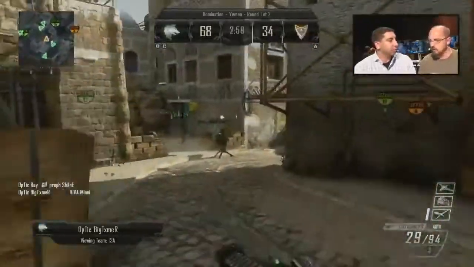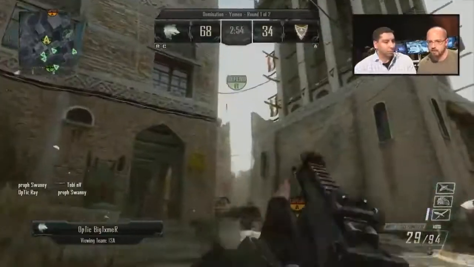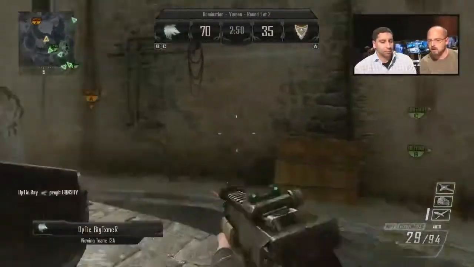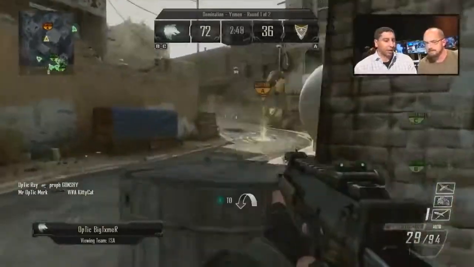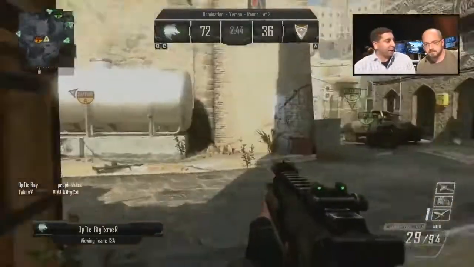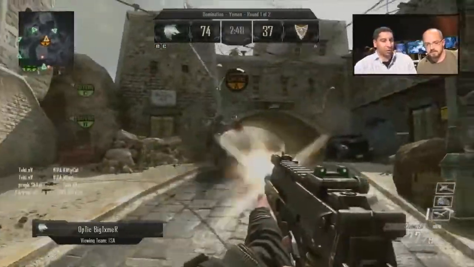You rack up to about 200 score and the game's over. But when we watch the guys play competitively, we realize that they like to play it round based. That makes sure that everybody has to spawn on each side of the map. Right, and that's important because it makes the game a little bit more fair in Domination. You get to play from both spawns, and you're able to have an equal opportunity on both sides.